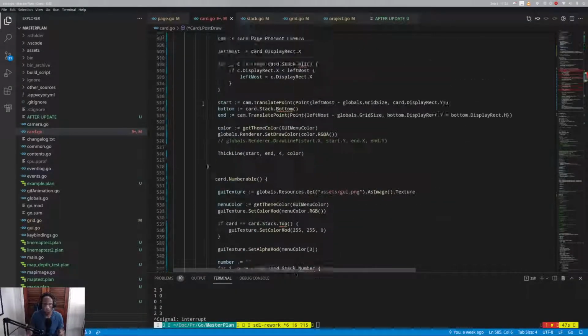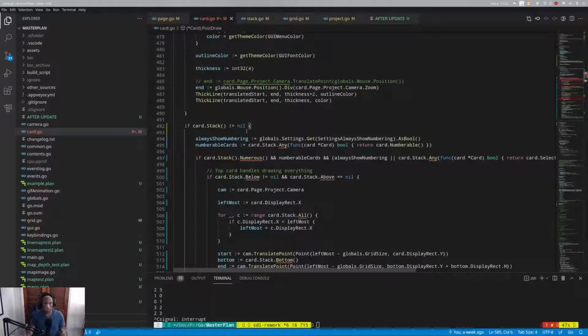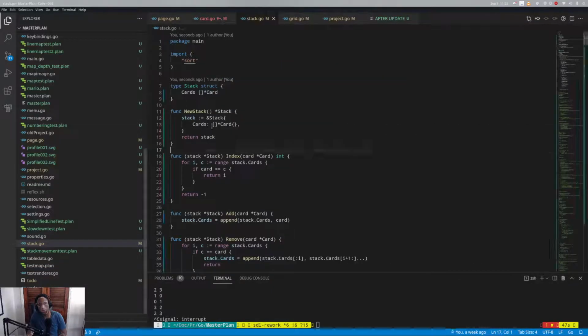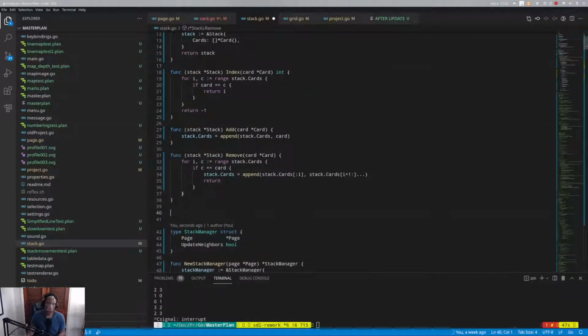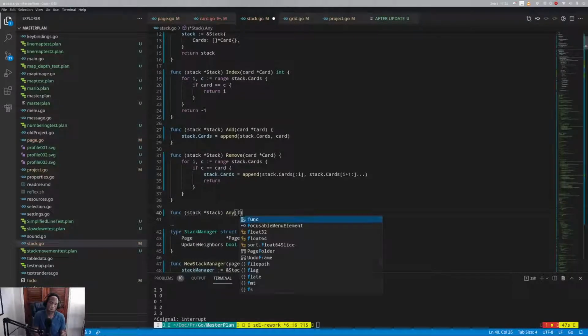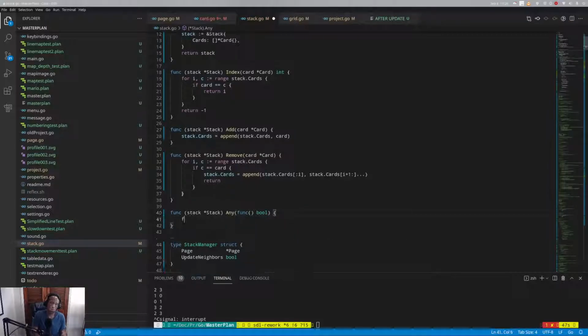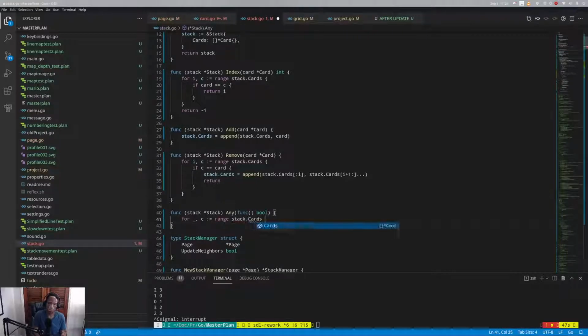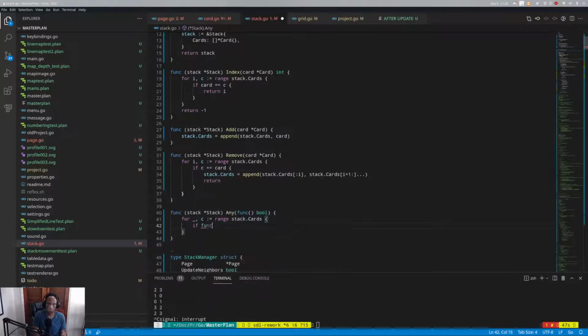There we go. All right, so if the stack is not equal to nil, then the numerable cards basically, and that's where I had any function. Cards if trunk false.